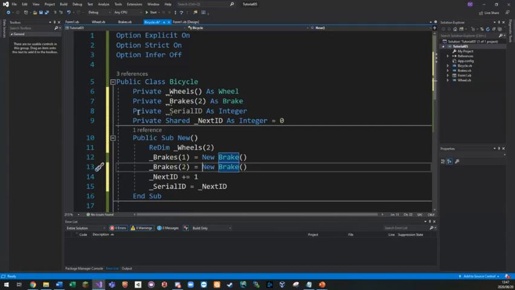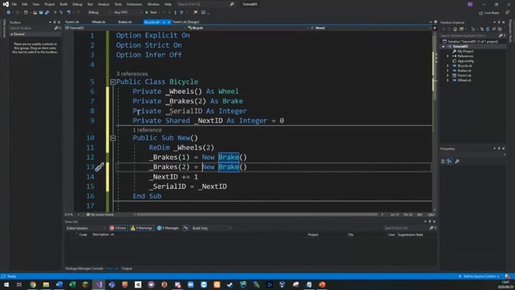But since it is shared, it means it exists outside the domain of the object. It exists with the class. So while the application is running, shared has its own space in memory, and it is constantly increasing. So every time I call the constructor, the shared value goes up by 1, and all the objects can see it, but it doesn't belong to them.